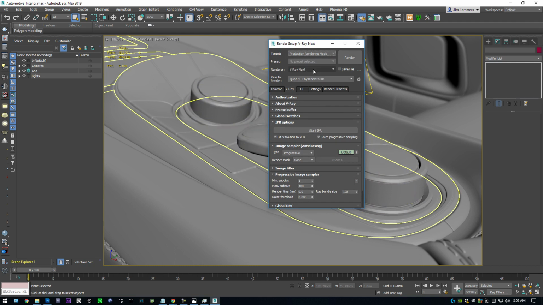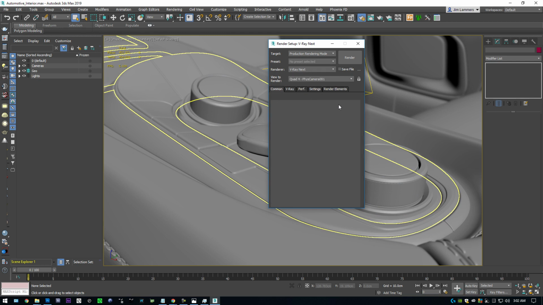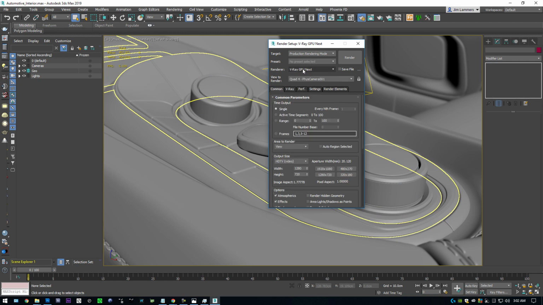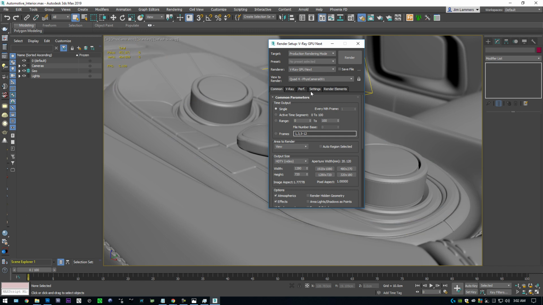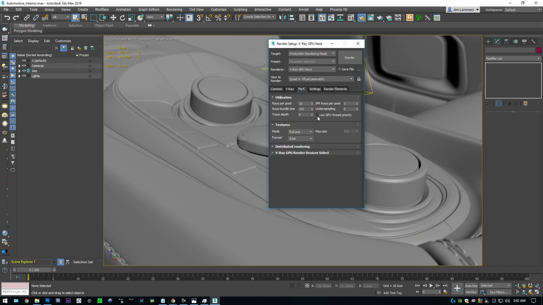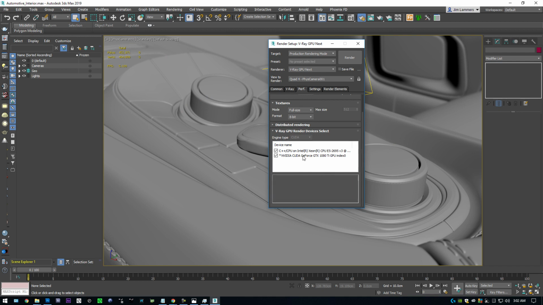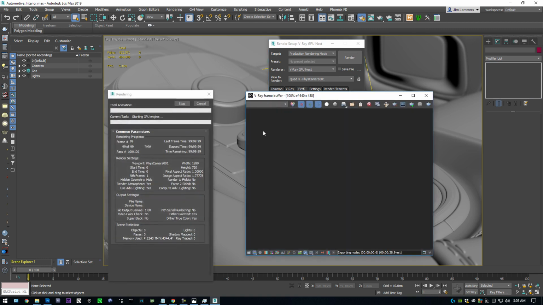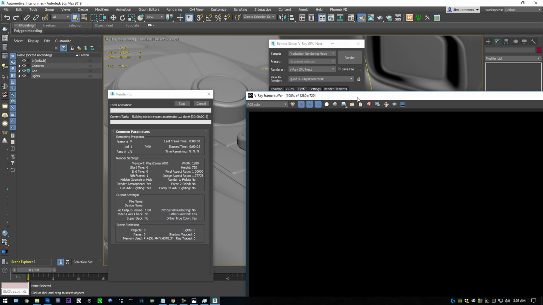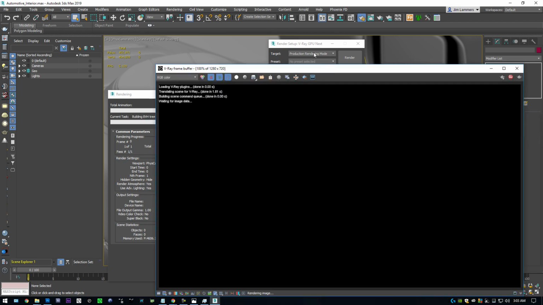Again, we talked about how this is not always going to give you a conversion that you like, but I'm just going to change my render to GPU. The only change I'm going to make is under performance. I'll lower my GPU threshold priority. We'll use both the computer and the video card, which is a GTX 1080, to render this. So here we go. And it's now rendering the GPU version with VRscans.